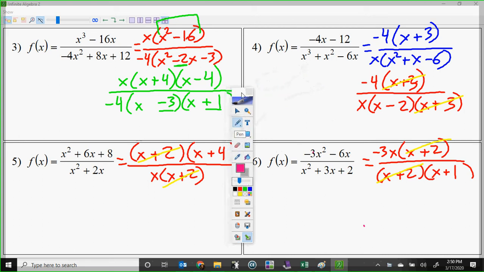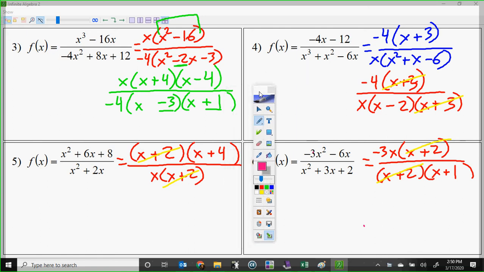So let's see, over here. Now, I do need to set equal things that actually have x in it. So for instance, I have a negative 4 here. I can't set negative 4 equal to 0 because it's a constant. It can never equal 0. However, I can set x minus 3 equals 0, and I can set x plus 1 equals 0. If I do that, I end up with x equals 3 and x equals negative 1. So those are my vertical asymptotes.